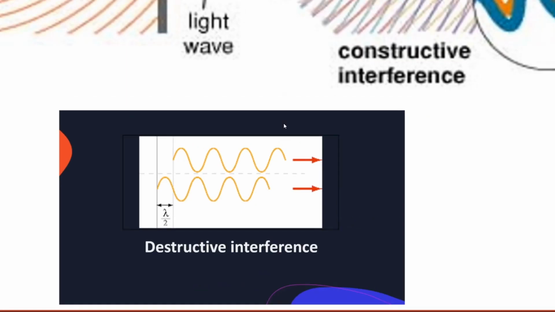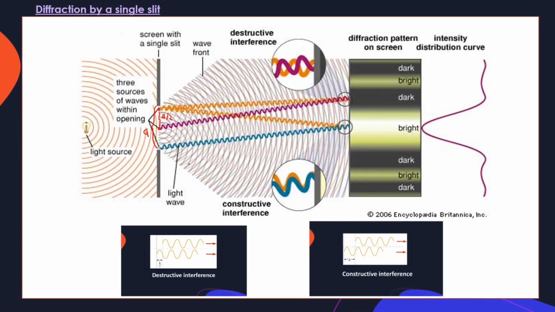Conversely, when the light from the top and the bottom edge travel the same distance and interfere, they arrive here in phase. But for this one, they travel different distances. So when these two lights interfere at this point, there is a phase difference between the first ray from the top of the slit and the second ray from the middle of the slit.